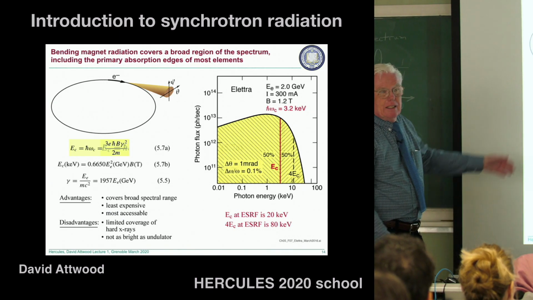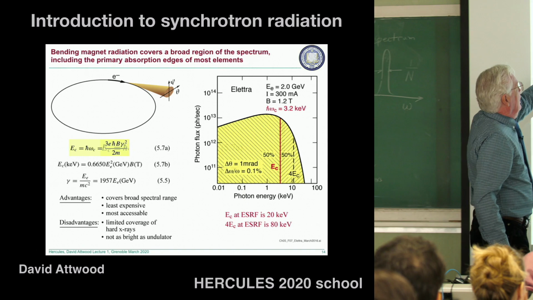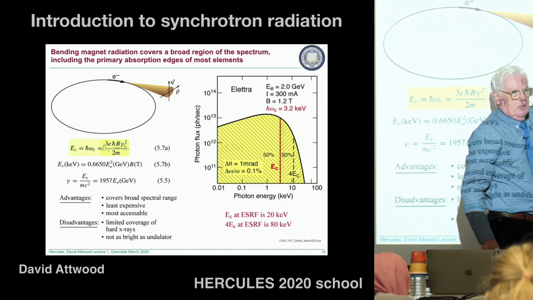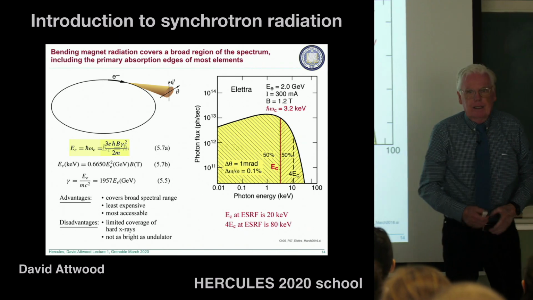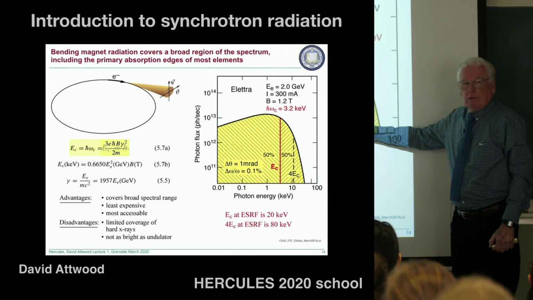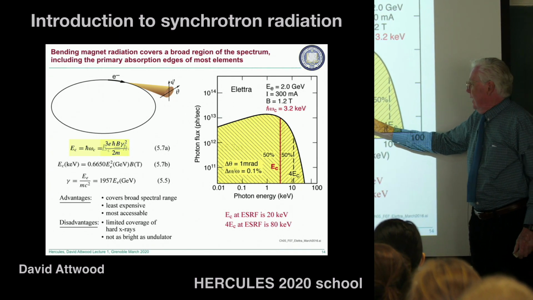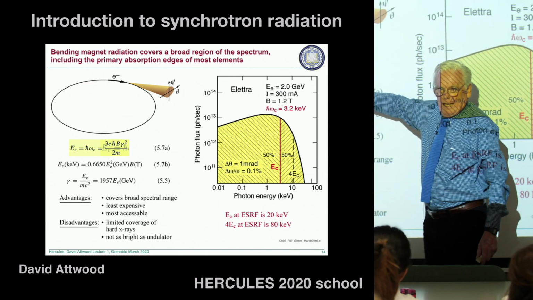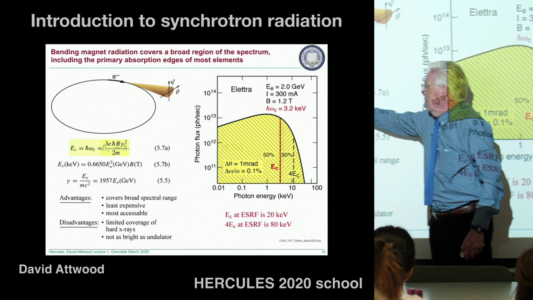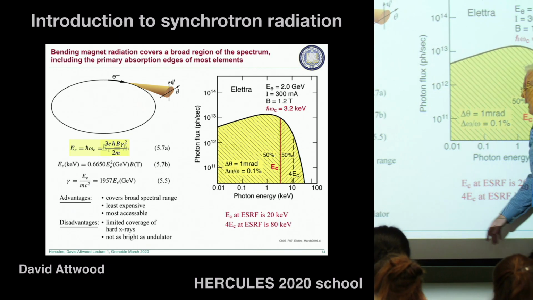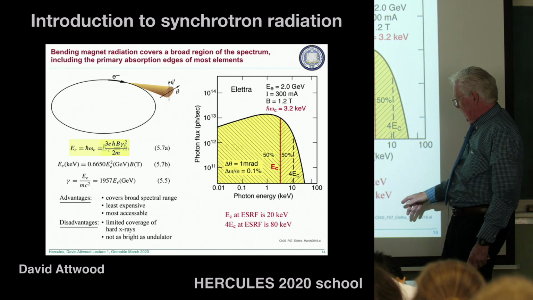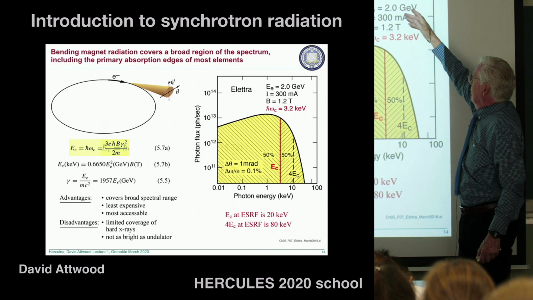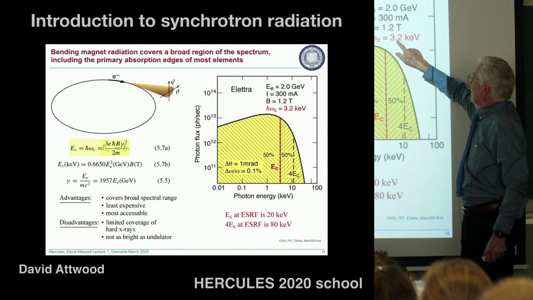So this is showing the bending magnet radiation. So we were saying, since you only see it going through a small part of a cycle, it has a broad spectrum. This is what the spectrum looks like for a bending magnet. And we characterize it by a critical photon energy. This is a photon energy. There's a formula for it here. It can be calculated, okay? And it depends on the magnetic field and gamma squared. But basically, this critical photon energy, just to give it a number, here, this is for Elettra, a 2 GeV ring, so we could figure out gamma. The critical photon energy is 3 kilovolts.